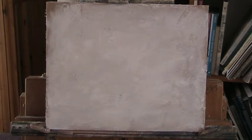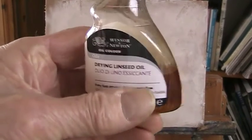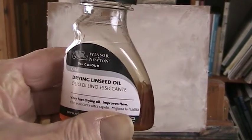Alkyd helps oil dry, so I'm using the walnut oil from the local supermarket with some of this drying linseed oil, which is very good. That probably contains alkyd. I can't read the contents of that. It's a Winsor & Newton anyway, and it's very good. It's working well with the alkyd resin.